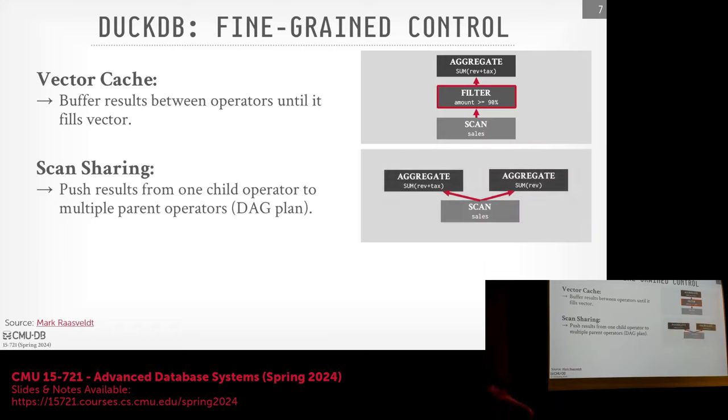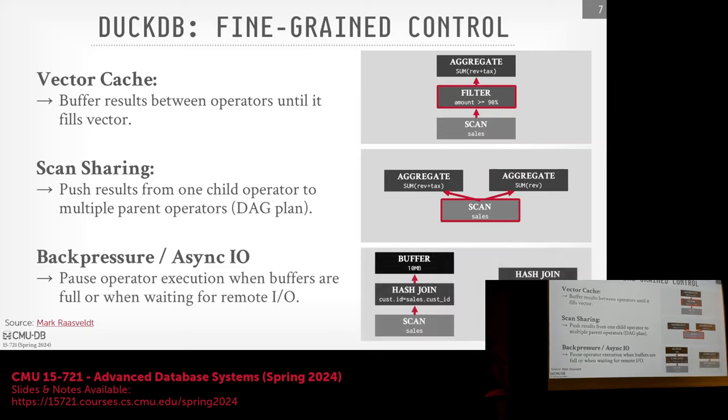They can also do scan sharing because all the query plans are DAGs. So you could have your scan start producing results and fill up some buffers that you can then reuse for this parent operator and this parent operator. Again, in a pull-based model, if you're calling get next, every child has to have one parent. So how would you pass along that information? It would have to be this weird sideways information passing. In this case, they just fill the buffer up and say, okay, the buffer's full, this parent task can run. Then, before I throw away the intermediate result from this child, let me invoke the other one. And again, through the centralized coordinator, you can turn these things on and off as needed.